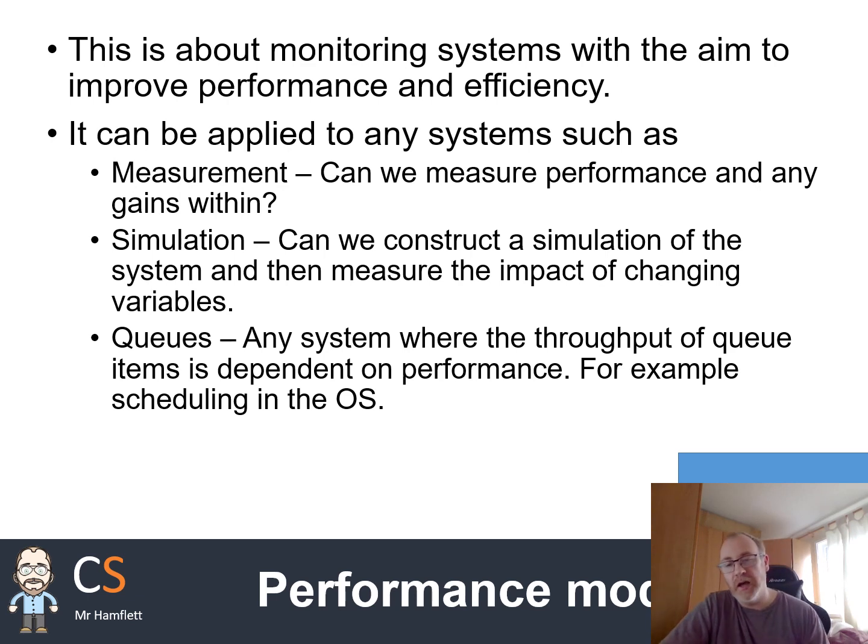And also it might be anywhere there's a queue. So how can I model a queue being used? For example, a print queue, or scheduling in an operating system. Again, that could be simulated. That idea of a simulation comes into it, and then I can try different ideas out to see how that impacts the simulation, and ergo does it improve performance.